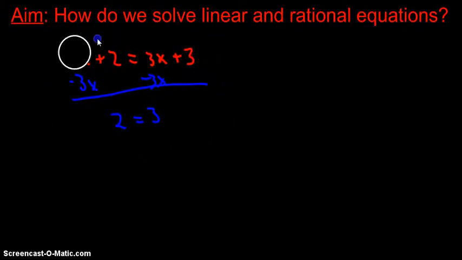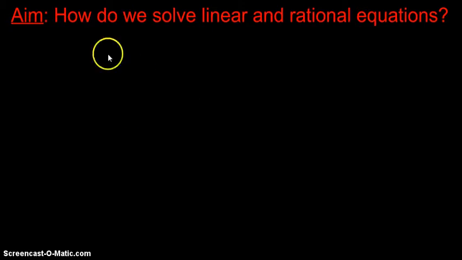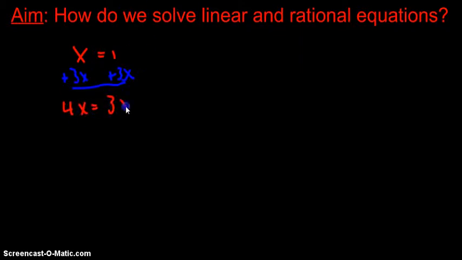Let's look at the things you're allowed to do to an equation. Starting with a solved equation, we can actually make it more complicated by showing what you're allowed to do. Say x equals 1. You can add any value to both sides. Let's add 3x to both sides, and we'll get 4x is equal to 3x plus 1. Unlike terms can't be combined. We can subtract any value. We can subtract 6. Why not?